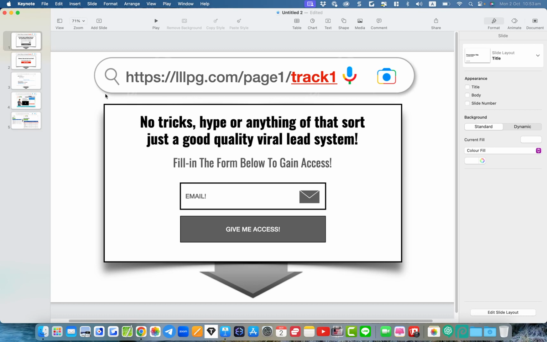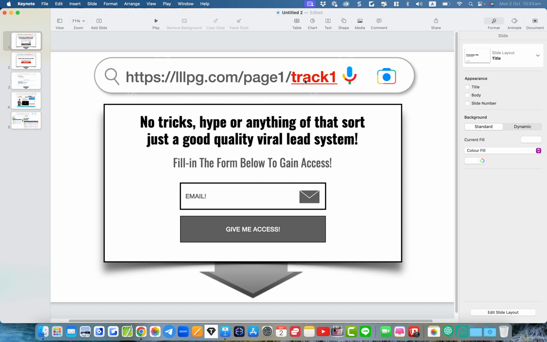Okay, what I'm going to talk about here is the LeadsLeap platform. This is the LeadsLeap link. The black text here is typically the actual page itself. So if you went just to the page, llpg.com/page1, that's your main raw page. But anything after that is the tracking. When you put a little tracking code at the end there, the whole thing gets tracked. Now, many of you know that already.